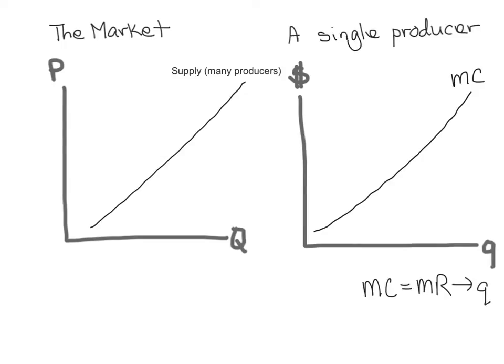So here is our market supply curve, which consists of the many coffee producers in the market for coffee. On the other side of the market are all the consumers of coffee, all those coffee drinkers making up the demand for coffee. We've seen before how the interaction between the supply side and the demand side of the market brings us to an equilibrium market price, P star, and an equilibrium quantity of our product bought and sold, Q star. Right, so in this market for coffee, we have a market equilibrium giving us the market price and telling us how much coffee is bought and sold.